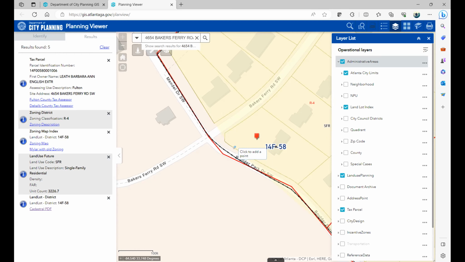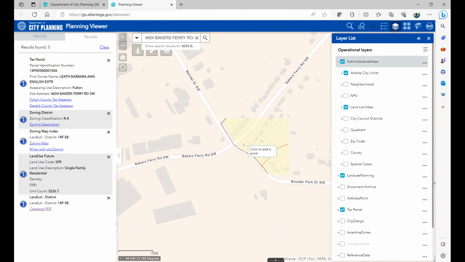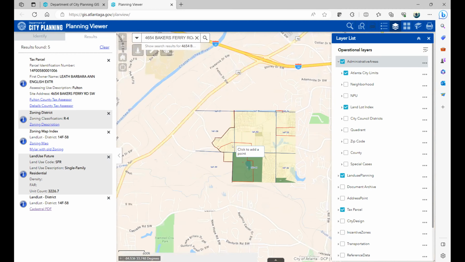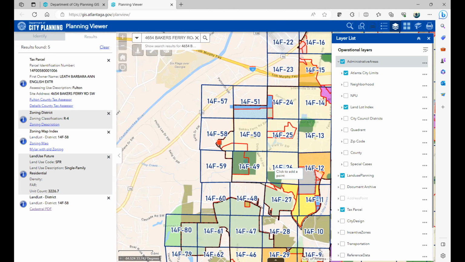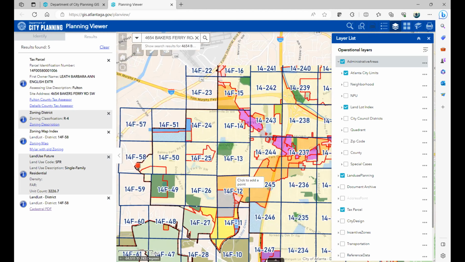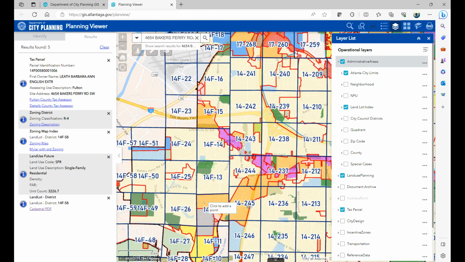If there's something that you need, you can always send us an email, and if it's something that we can add to our open data portal, we will, or we can provide you a link to that data itself. Sometimes we have the REST endpoint where you can still have access to the data without having to download it. But if it's something that's not out there that you think you need access to, and it's something we maintain or feel comfortable that we have the ability to share, we'll do that. But some things, like when it comes to, we get a lot of requests for the school zones or things.